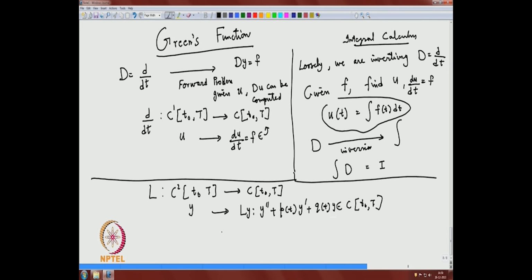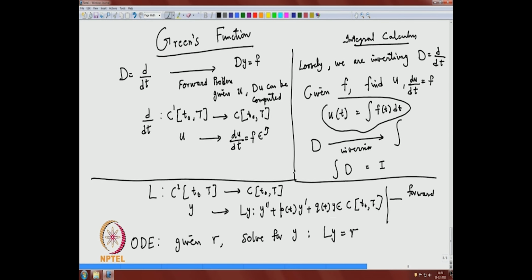So, what is the meaning of solving it? What is the ODE we are trying to do so far? Given R continuous, solve for y satisfying L y. This is basically the forward problem, which is not a problem. So, ODE solving is that, in the integral calculus setup of a more general ODE, you are trying to invert your ODE, you are trying to solve L of y is equal to R.